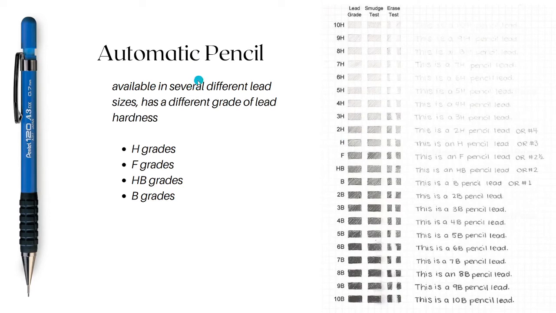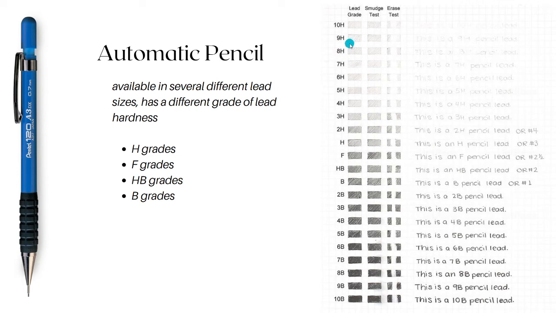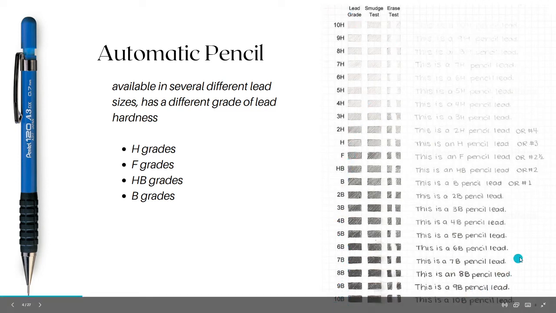Okay, so ang automatic pencil, available sila in several different lead sizes and even different grades of lead hardness. So na-range ani from H grade 10H hantod sa 10B. So you can makabantay nga ang 10H mao na ang pinakahanap, or pinaka kanang matawag hanap lagi. So it would get darker as we increase until 10B. So that is the darkest lead, ang 10B.